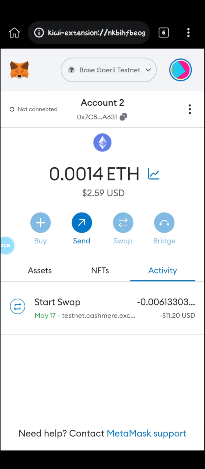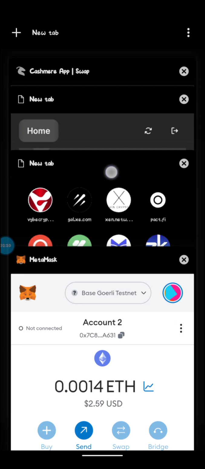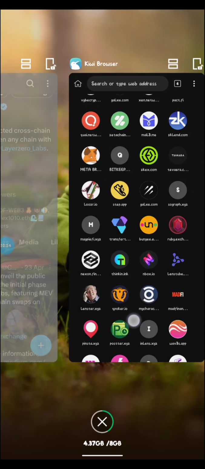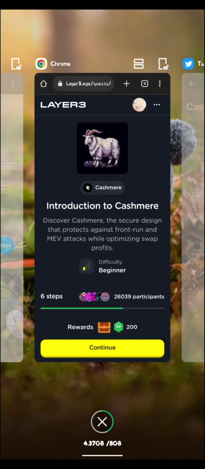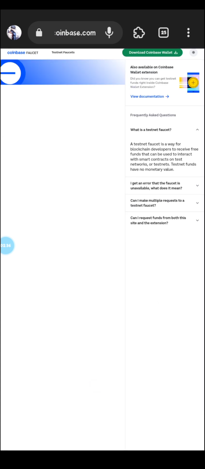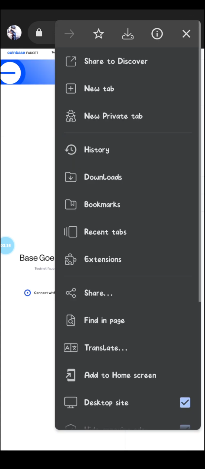So this is my Goerli, and for this we're going to see how to get the faucet for this Base Goerli. I'm going to be switching to the Brave browser because recently Kiwi browser does not support the Coinbase wallet. Remember, all the links will be in the description.